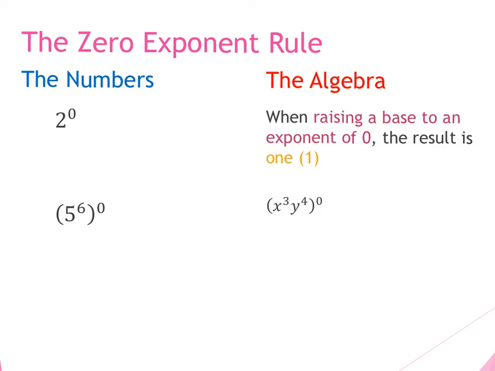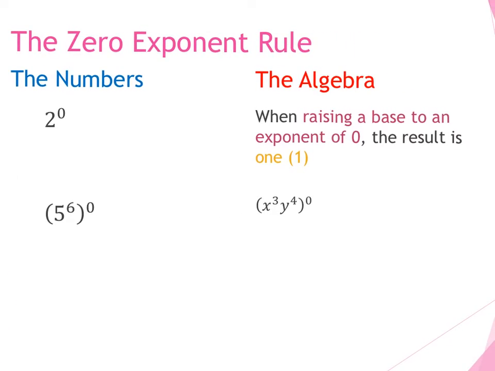Now these last couple rules are pretty straightforward to follow, and so the next one we have is the zero exponent rule. And basically what happens is we can take all our rules and jumble them up into one big thing, but the idea is that anytime we raise something to the power of 0, it's going to equal 1. And there's really no way around it, so 2 to the 0 power is 1. 5 to the 6 power to the 0 power still results in 1. Now if I was to use my power of a power rule that I just learned, I would multiply those two exponents together and I would get 5 to the 0 power, which would give me 1.